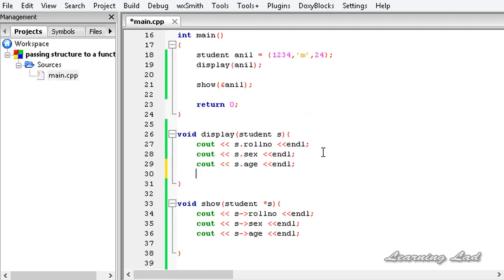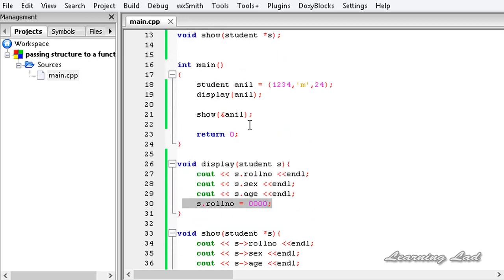To demonstrate that, I'm gonna change the value of yes dot, let's say roll number, equal to a value of 0000. If you change this here in this display function, that change will not be reflected to this variable Anil. That's because we are passing this variable Anil by value, or we are just copying the value of this variable Anil to this function.